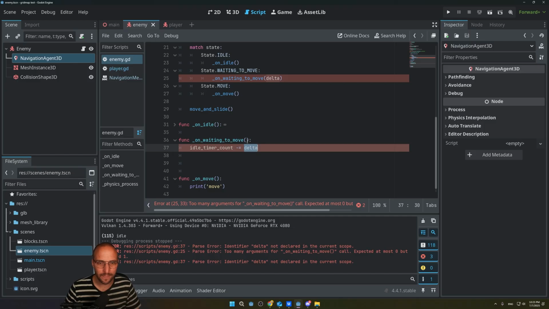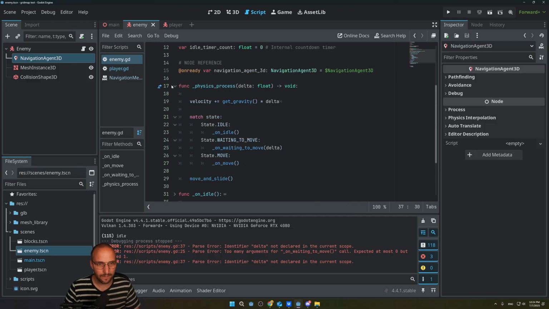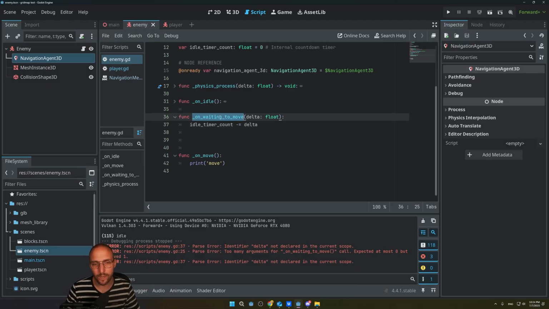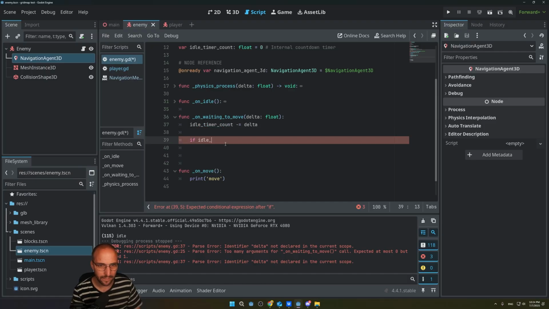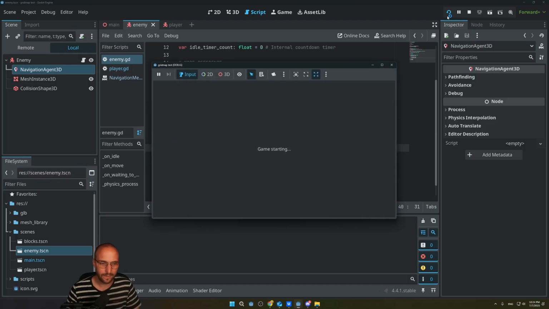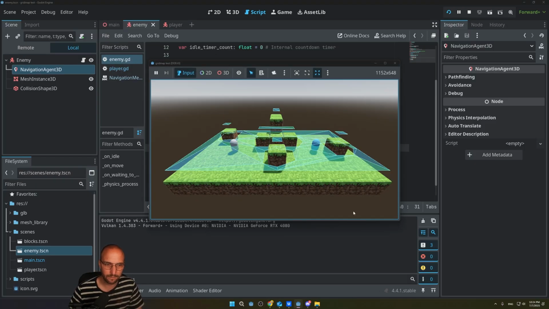And here we're going to put this one over here. And now once and for all, we won't open you. I promise. So in the physics process, whenever the character is waiting, we're going to be subtracting the idle counter. And whenever the idle timer count hits 0.0, let's print time to move.